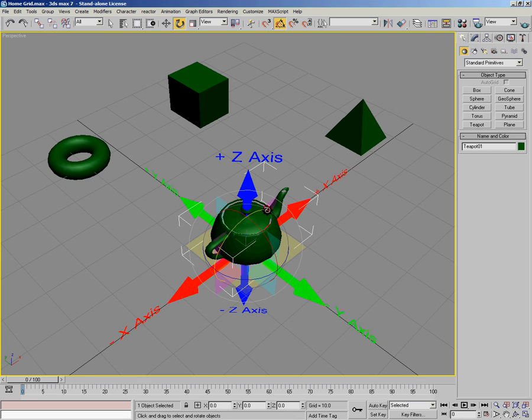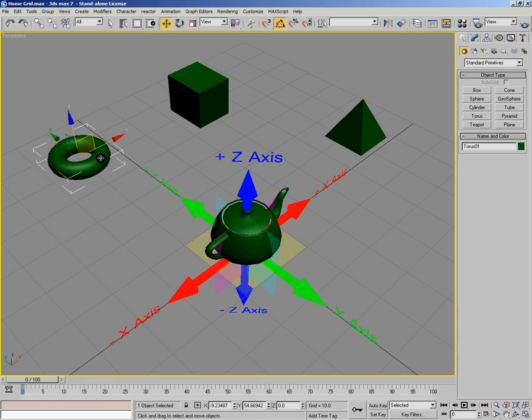So you can see that when you create objects in Max, when you click in a viewport and drag and create a primitive, the rotation is always the same as the world, i.e. 0, 0, 0. If we look at the scale, click on here, 100%, 100%, 100%. Again, it's inherited from the world. There's no difference between the scale of the world and the scale of these objects. It's exactly the same. The only thing which does vary is the actual position, the position transform. So you can see it's changed here, and changed here.